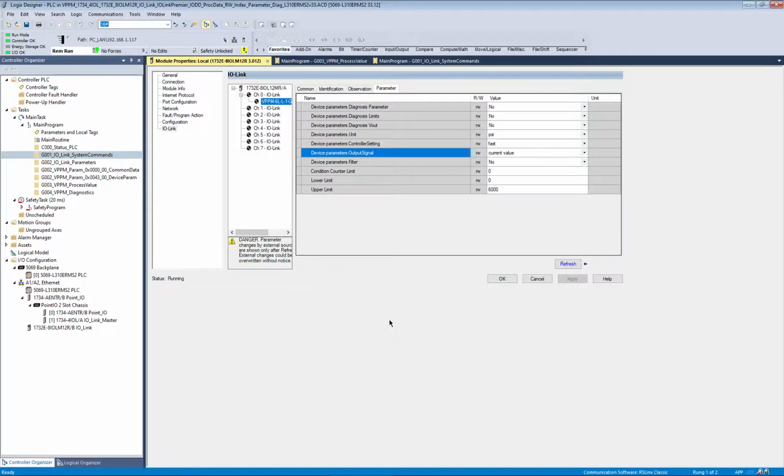And right now I'm going to unplug the device. The device has been lost here. And now I'm going to plug in the device which has factory settings that are different from what is there right now. If I do a refresh, we see that everything's been modified to what was modified on the previous device. So whenever you change the device, it will automatically download those parameters to the device.